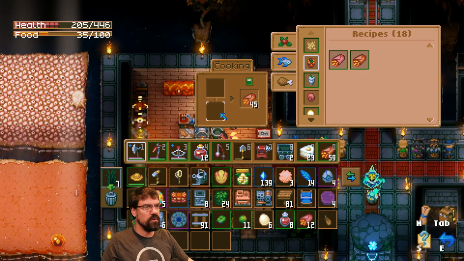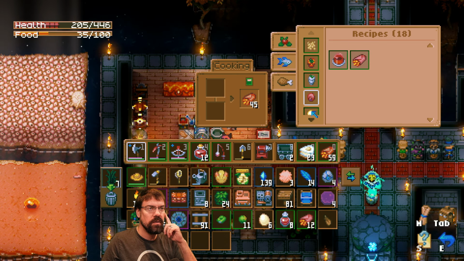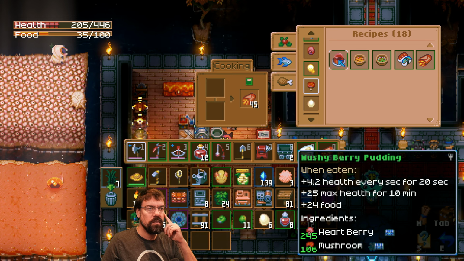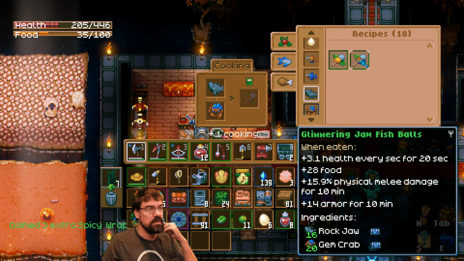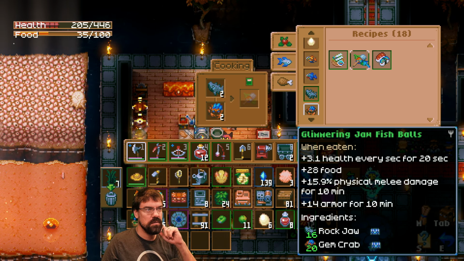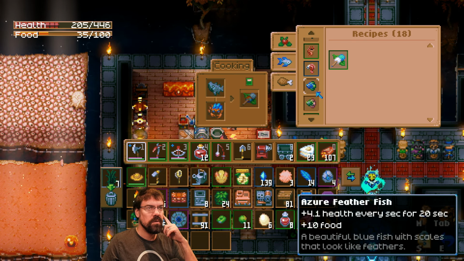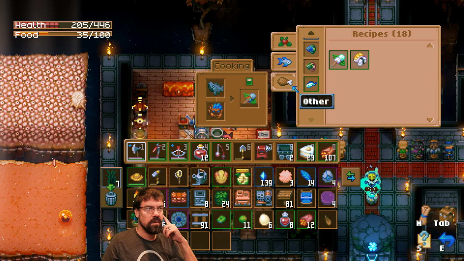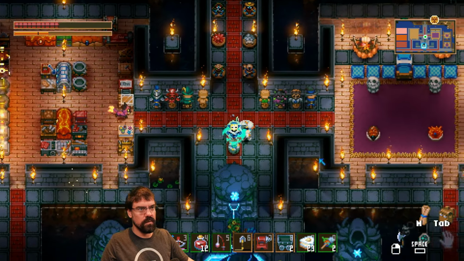So what's the best boss food we can make right now? I thought we made something that did like a bunch of extra damage to bosses. Here's 14 armor and melee damage. Take one of those for sure. Yeah, that one seems really good. Let's go try this guy.